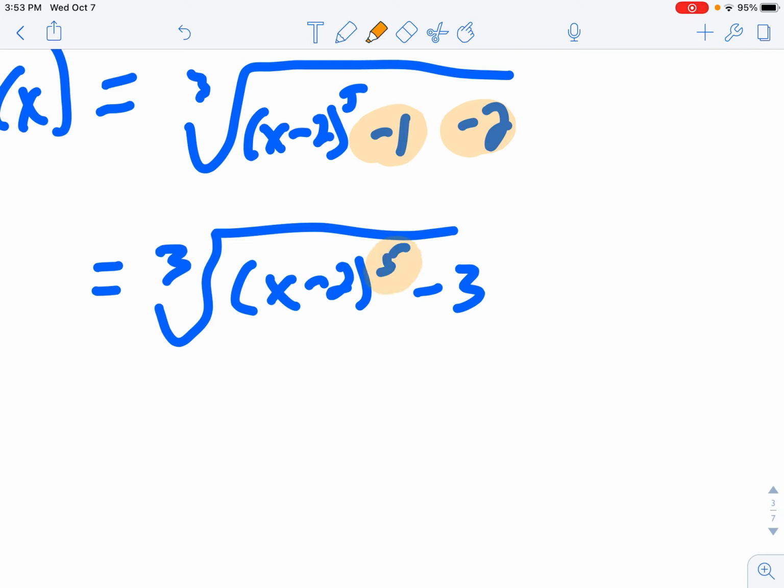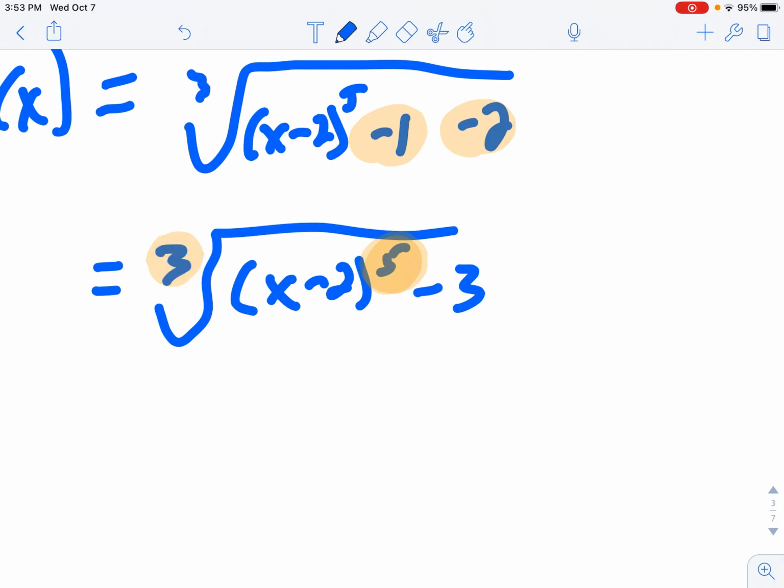Also, we have a 5th power and a cube root. Remember, a cube root cancels out a 3rd power. What type of a root would cancel out a 5th power? Well, that would take a 5th root. So those aren't going to cancel each other out. You can't even get to this 2 to try to cancel out that 3, and they wouldn't cancel anyway.